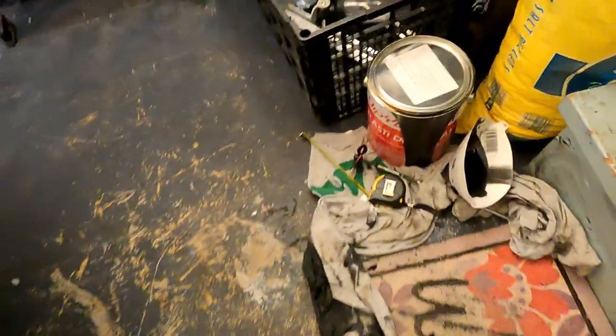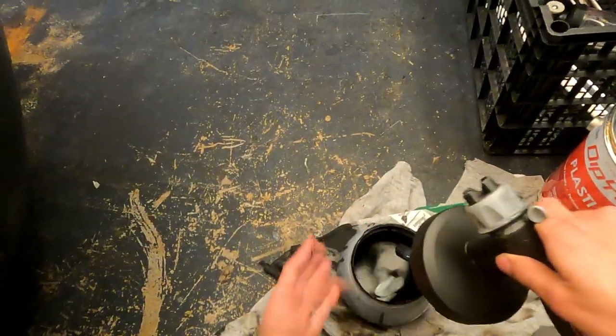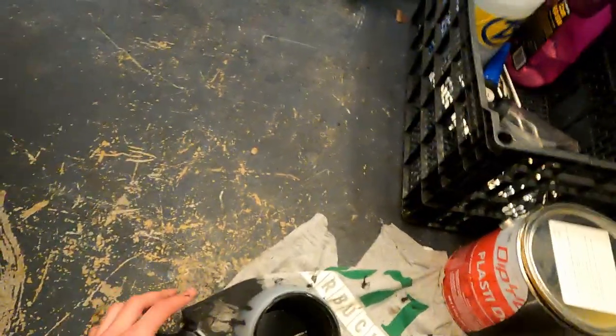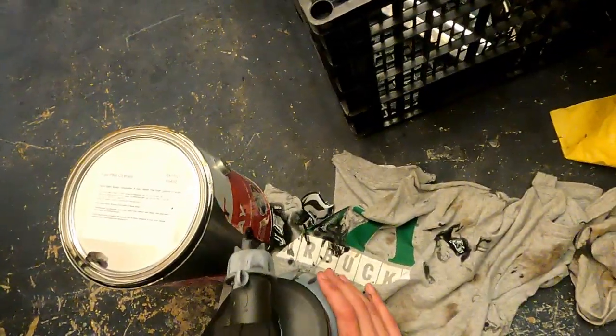Alright, so I waited for the first coat to dry, which by the way is what you wanna do. You never wanna spray when the coat before is wet. You wanna wait till it's dry to the touch, which usually takes about 30 minutes. As expected, the coverage wasn't great. We still got more coats to go, and they're gonna go on a lot thicker, so then we'll get some really nice coverage. We wanna mix up our dip once again, and then get ready to spray.